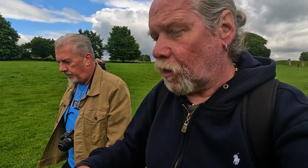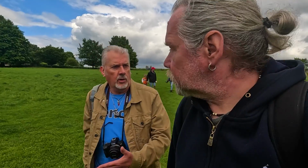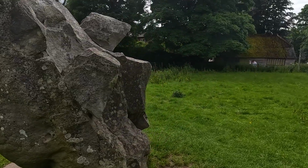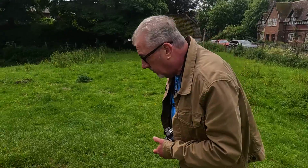Apart from one stone in the circle, which is the Swindon Stone, which you saw earlier in the video, all the rest have been uprighted and put in concrete. That is the one stone that remained how it was placed. It didn't have to be made secure, when it was placed 5,000 years ago. That is absolutely fantastic. The Blacksmith's Stone, apparently, there is a chisel or something.